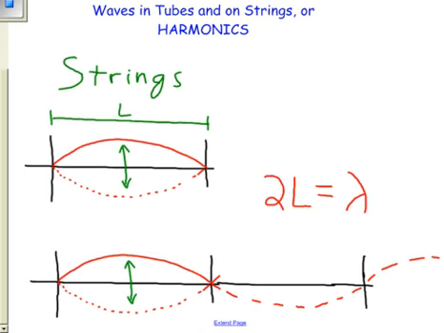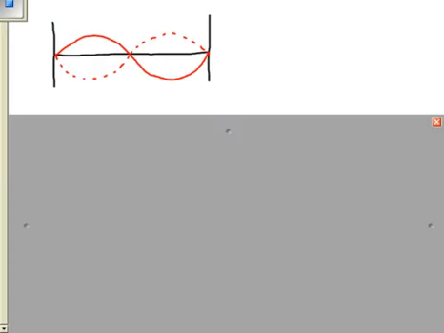Alrighty. The next thing that could happen with the string is it could vibrate like this. So instead of the whole string wobbling up and down in half of a wavelength, could you see here that half of it's moving up and half is down? All right. As the part on the left is going up, the part on the right is going down, and vice versa. Okay, let's do our same equation, see what we can figure out for this. This one is a little easier.